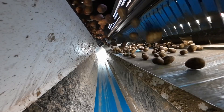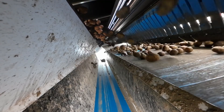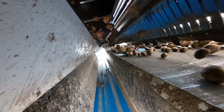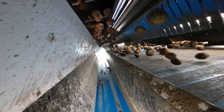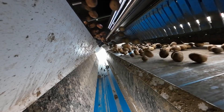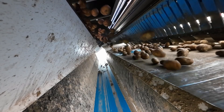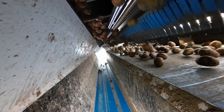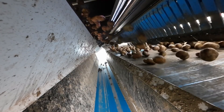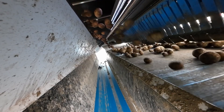Here's where the magic of the Tomra 3A 2400 takes place. As potatoes fall from the in-feed belt, they pass through the LED cameras. The cameras are looking for the differences between potato and foreign material. It's a very complex system that takes machine learning and a lot of manpower on the behalf of Tomra to take pictures of potatoes and foreign material and to teach the machine to distinguish between the two.